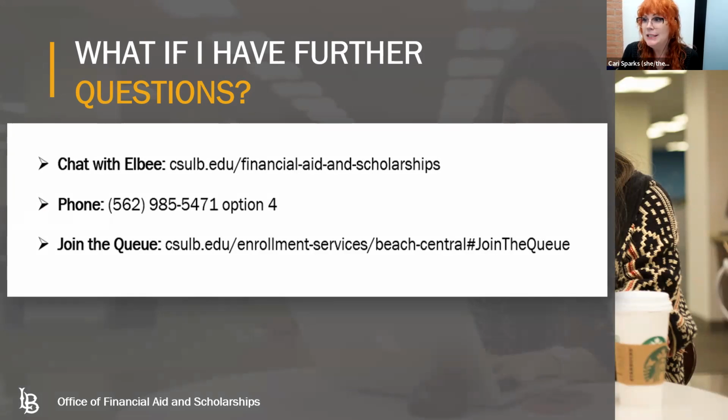And if you have further questions, these are ways that your student can contact us. They could chat with LB, which is our online chat AI. It's a shark, and they can answer real basic questions. You can call our office, which is option 4 in enrollment services, or they can join the queue and meet with a financial aid counselor that can talk to them about things like that. Like what I've discussed, right? General application, making sure things are submitted, or any troubleshooting if they're having problems with the site. What they don't want to come in for is advice on how to answer.